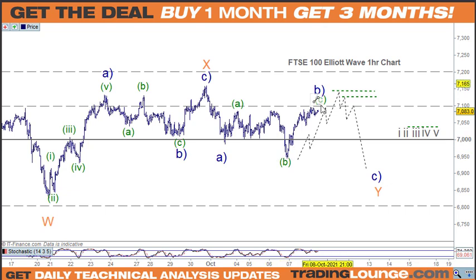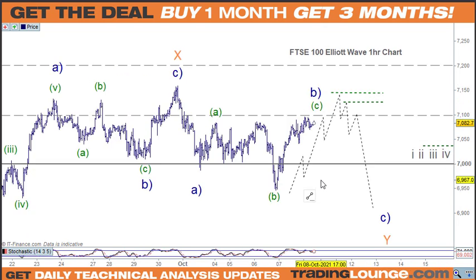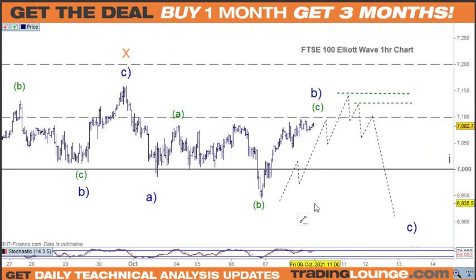So we're really looking for 5 waves here. And here you can see we've got 1 and 2 already, so we'd have to look at that as 3 and 4 in here. So we could either have a top in play now, or we've got one more little push higher to go. If we've got one more little push to go higher here, then we'll have the first high above the level. So if we're going to go long, we need to get that first high above the level here. We would just put a line across the top there, and that would be ready to go long there.